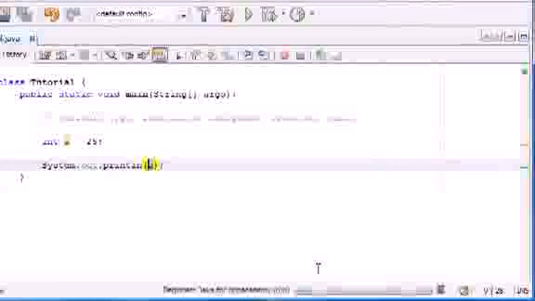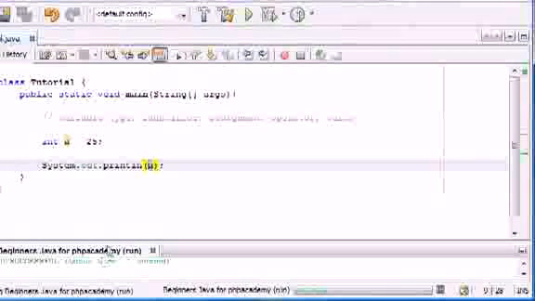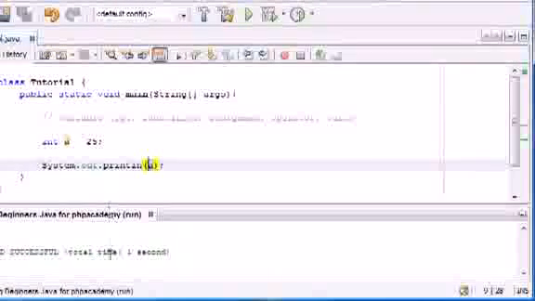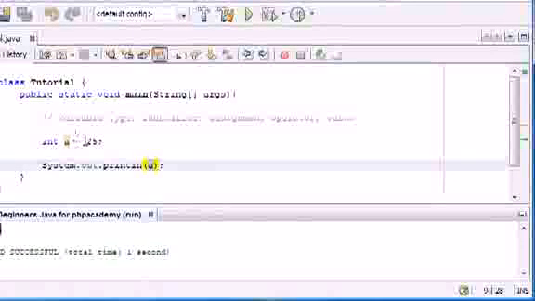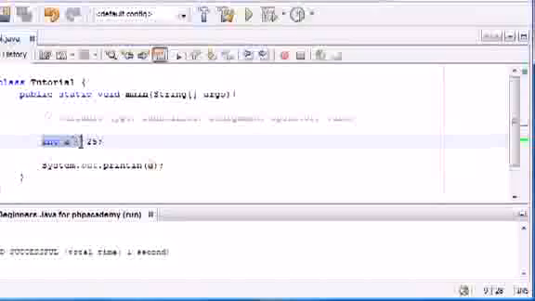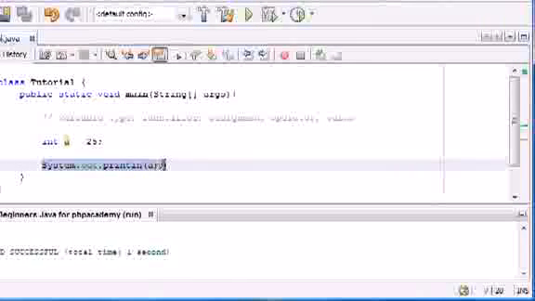And we'll just hit OK on that. So you can see if I drag this up, it prints out the number 25, and that's because, like I said, it stores the number 25 in the variable A, and then we print out the value of variable A.